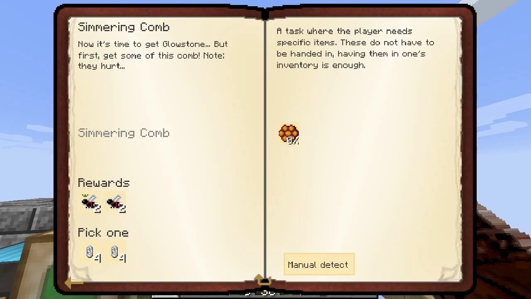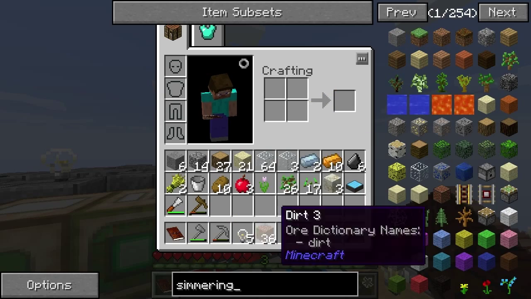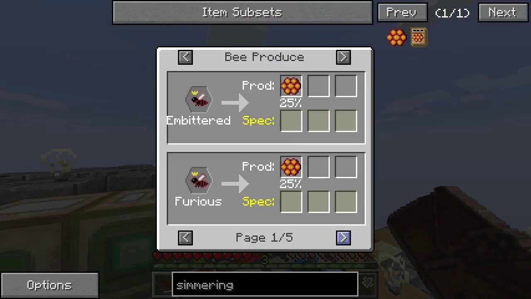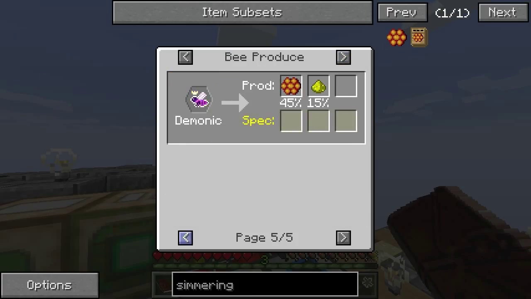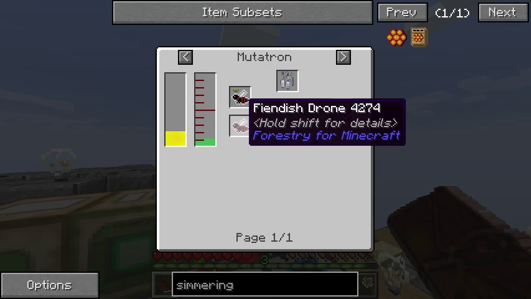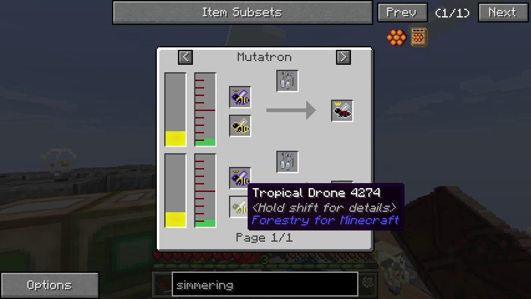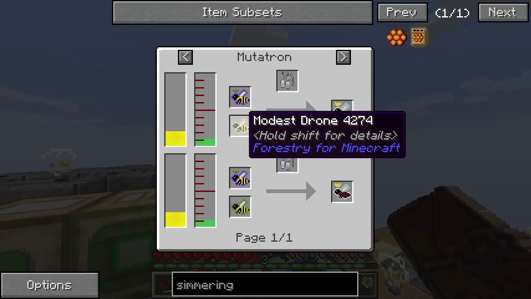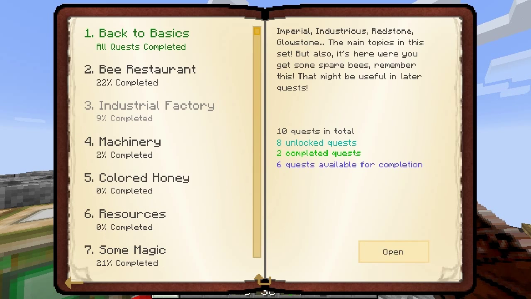Now what's this one? Here's the sinister. The simmering comb. So we're going to want sinister for this, aren't we? Pretty sure. Yeah, sinister is the one we're going to need. Or we can go demonic. Demonic is a more powerful bee though, it was made up of sinister, so it wouldn't make sense. We're going to need a cultivated and a modest, or a cultivated and a tropical. So we don't really have access to that.